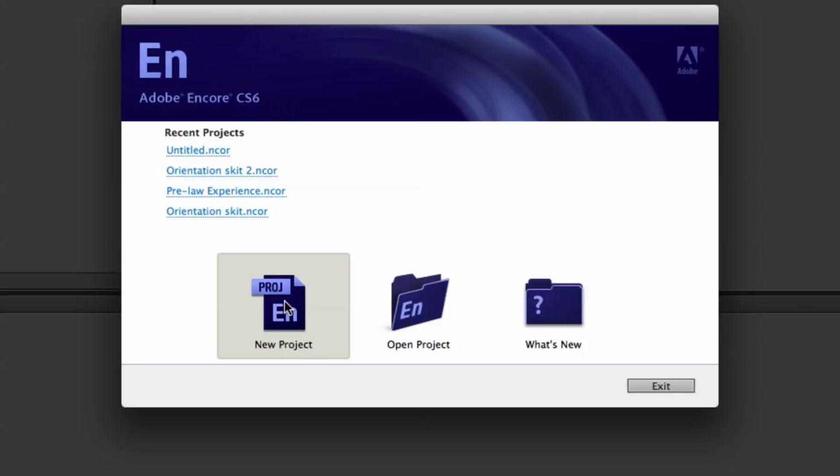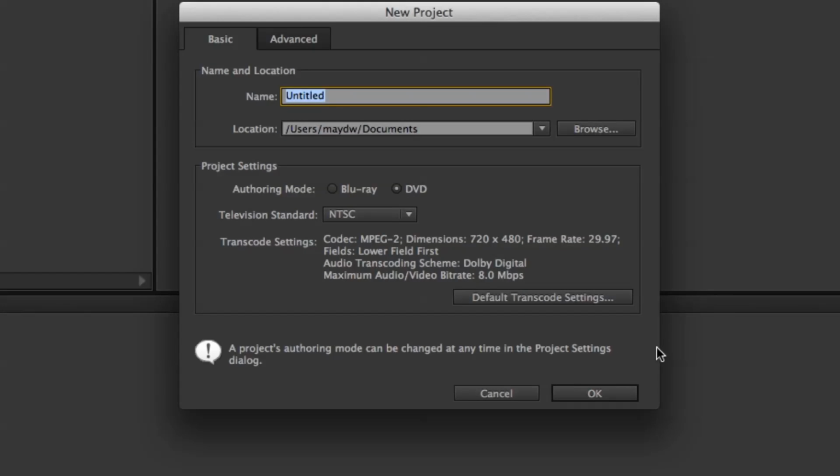So the first thing we want to do is create a new project, and we want to give that project a name. So Encore demo, and I'm going to leave it in the documents, and then I'm going to make sure I set it to DVD.